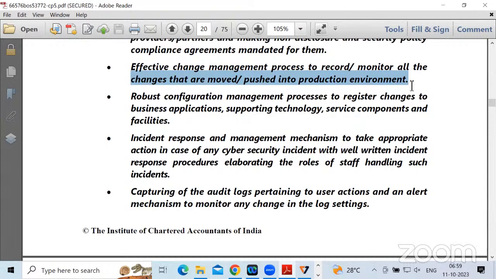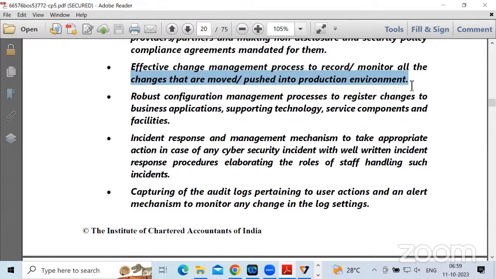After that, why is this change management important? Because after introduction of the new version, there is every possibility that the new version may not work, or some discomfort, or sometimes some drawbacks may be there. So it can be removed by the users' comments or the feedback. But sometimes the data which is stored in the old environment may not be accessible by the new version. So this becomes a very big issue.